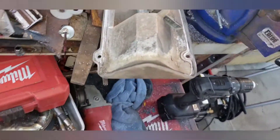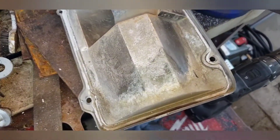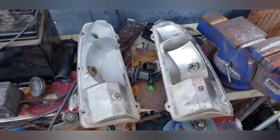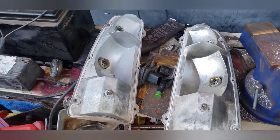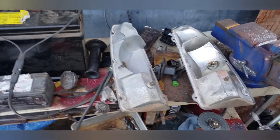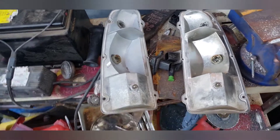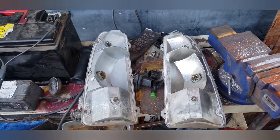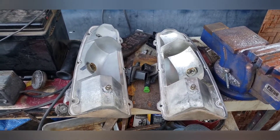This second one doesn't have that hole, but no big deal — I'll drill it and put her in. There they are, finished up. I'm going to wait to actually put them in the truck until I run the wires. I also need light bulbs, but I think I have some. Looks good.